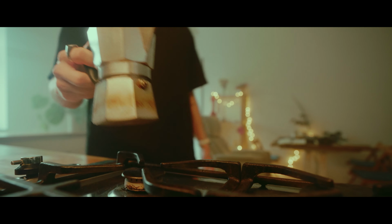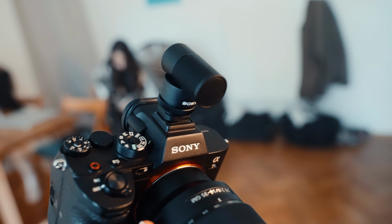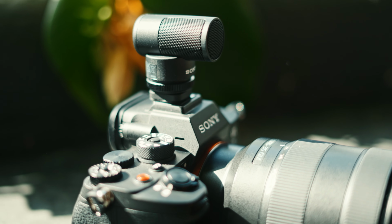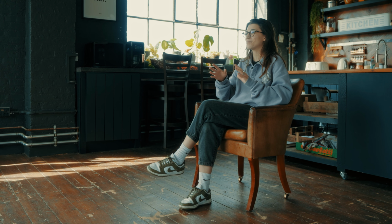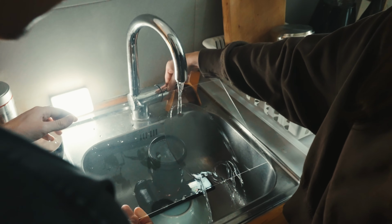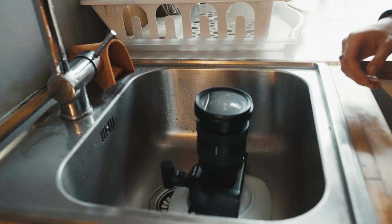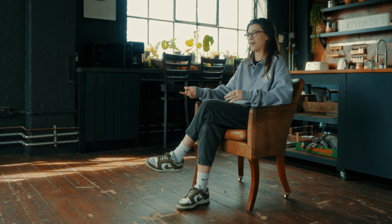During the filming of a coffee making scene, we used the haze machine to create a unique aesthetic, and the compact size, literally 5 centimeters, and cable-free connection of the A7S G1 microphone was incredibly helpful, especially for the sink scene when we used plexiglass, a transparent plastic that protects the camera while remaining invisible when placed on the lens. Just remember, if you're thinking of doing a scene like this, make sure to place the camera on a plate or a cup to allow the water to flow down the drain.